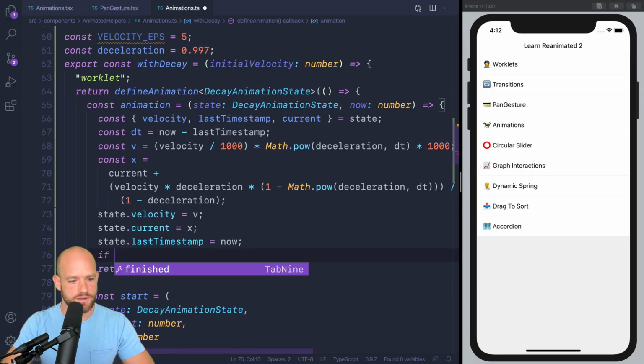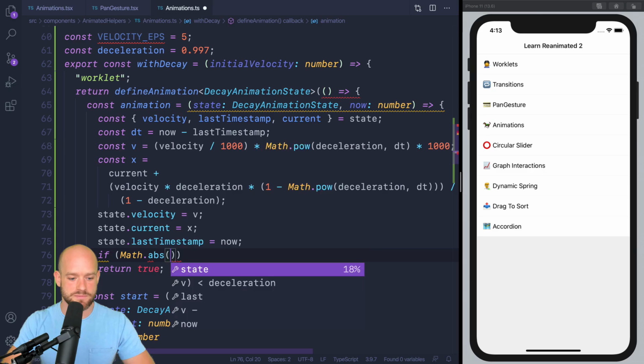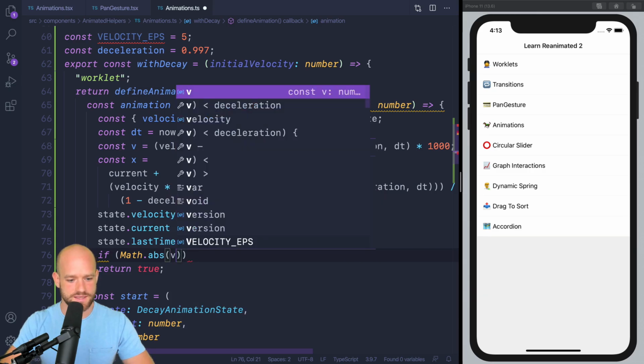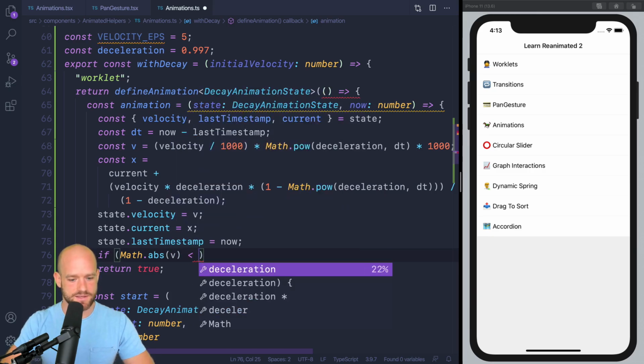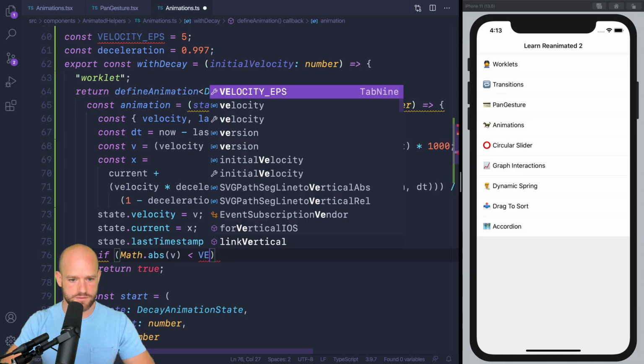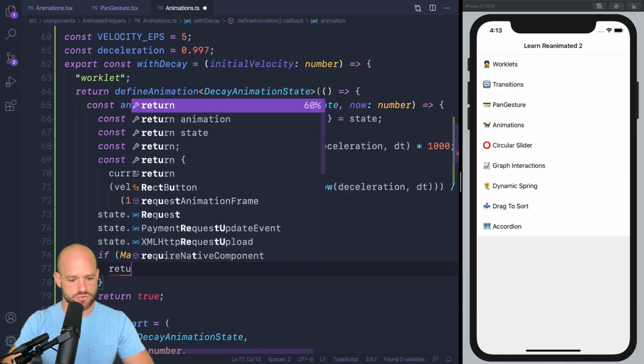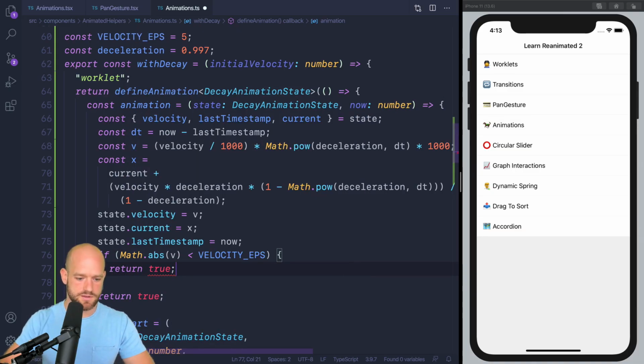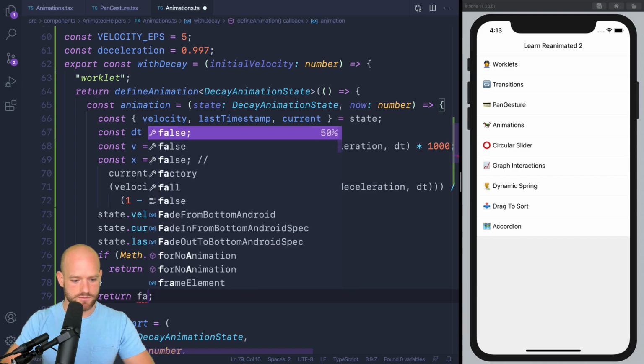And we need now to see if the animation is finished or not. So if the absolute value of the velocity is less than the threshold, we return true. If not, we return false.